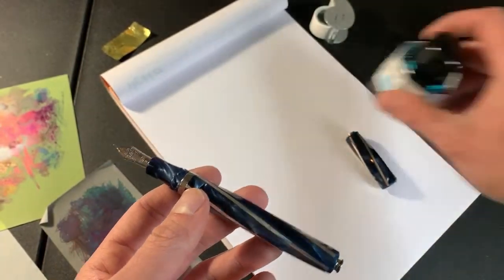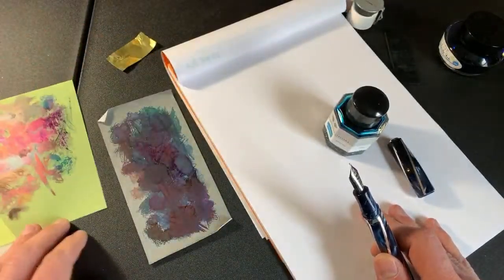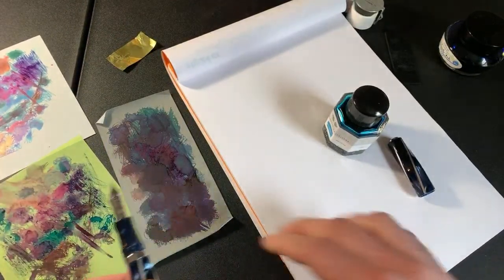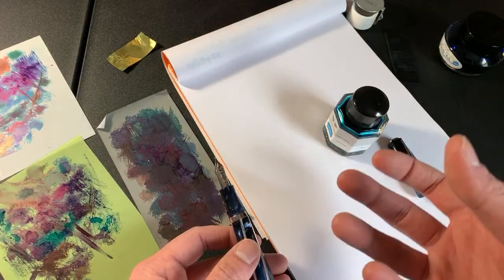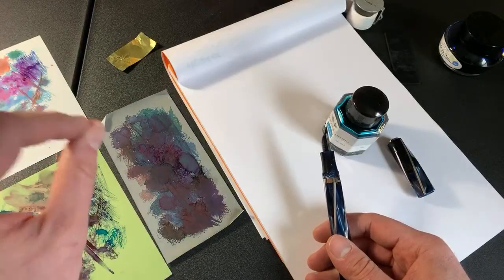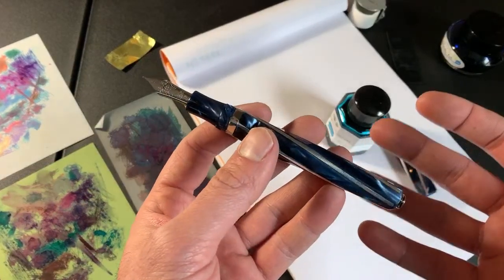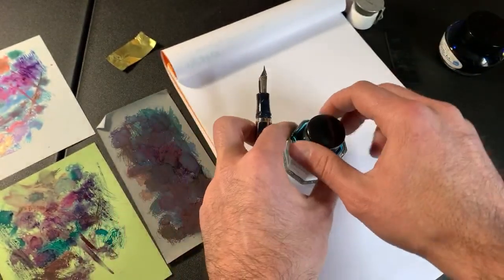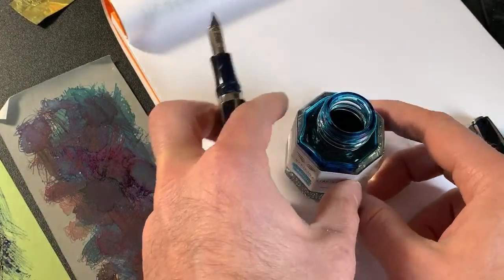So what we'll do is we've got some micromesh paper, I have a little brass shim here, and we have two different types of Mylar paper. I guess I've used this before. The micromesh paper's purpose is to smooth out those rough patches, and then your Mylar papers are there to give it that nice glassy smoothness, which is really what I would want to achieve with this. I know most other Visconti pens that do not have that feedback issue would also have that nice smooth writing quality. So what we're going to do is fill up this Divina Elegance.